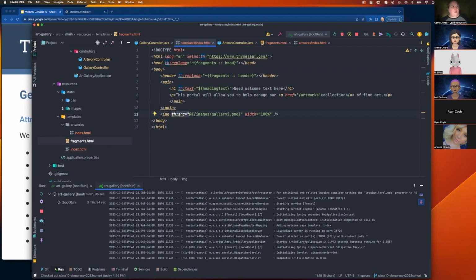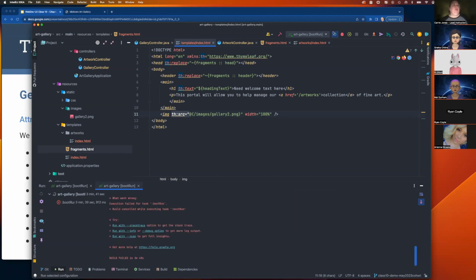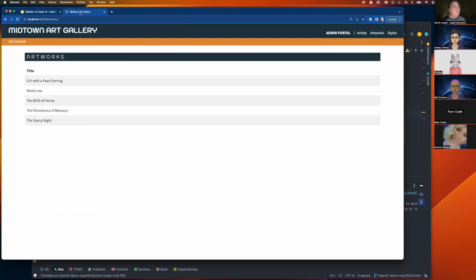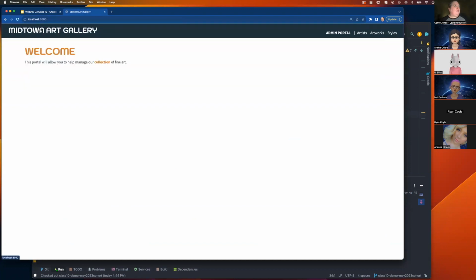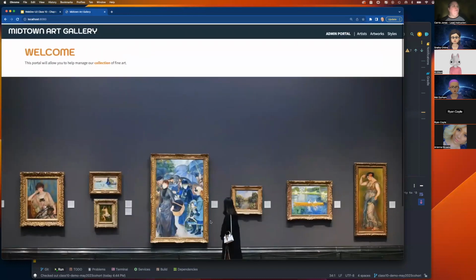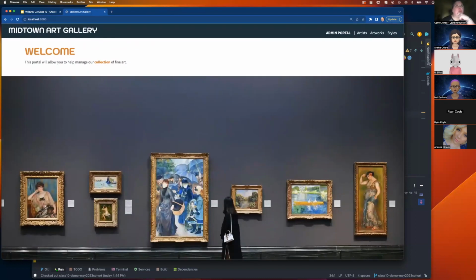And sure enough, when it gets there, it sees there's an image folder and it sees that there's gallery2. So these kinds of things are just really great to use instead of trying to figure out what the paths are to things. You can just use these shortcuts. They're essentially aliases. So if I do this now and I go back to the main page, there's our image at 100% width. Great. Okay.